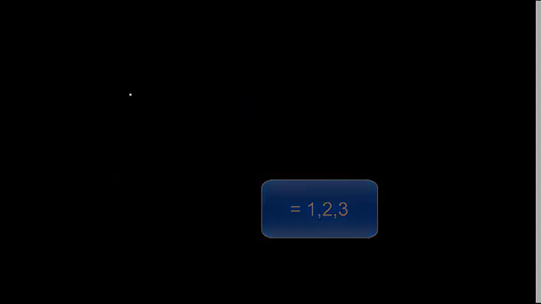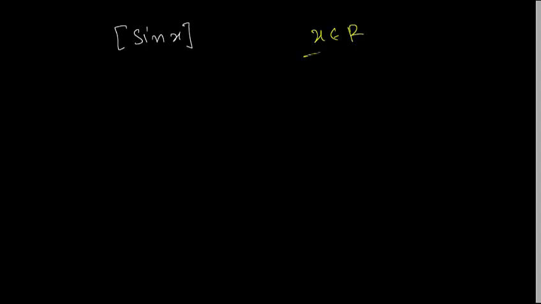If I take another case, like greatest integer of sin x. So what should be greatest integer of sin x? As you already know here, for sin x you can give any input, x belongs to anything, but what is its integer output? So the integer output of sin x is -1, 0 and 1. So in this case its output will be only a set of 3 values, -1, 0 and 1. Got it?